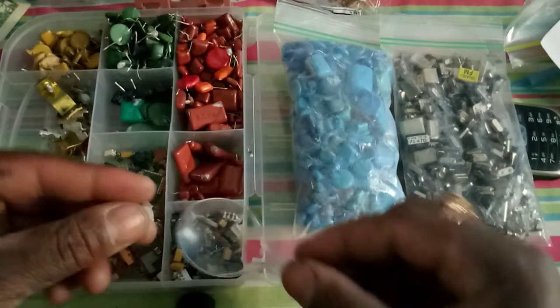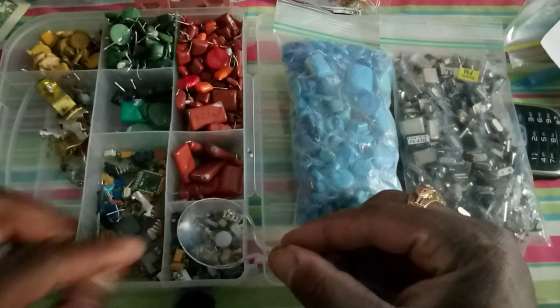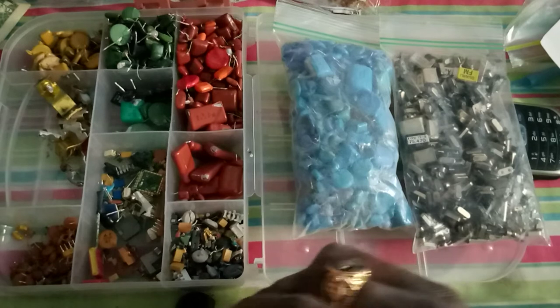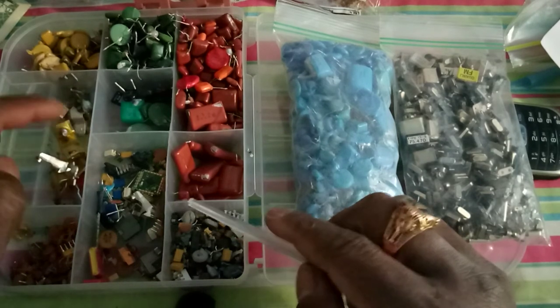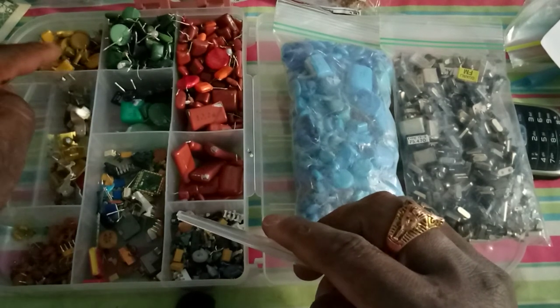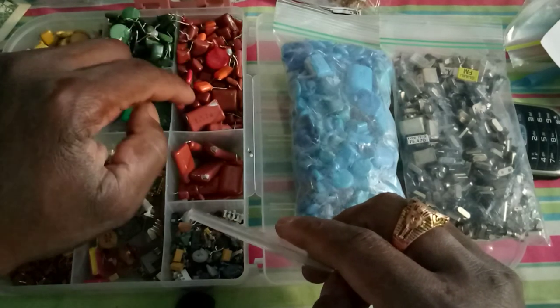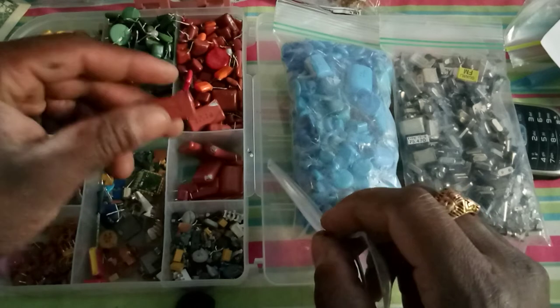These gray ones, again, are rare. I really don't see them. But if I do, I'll just put them in there because they'll all get crunched up and melted. We basically do have the silver that goes in a separate bag. We have the cream. We have greens, orange, red. And I guess you call this color beige.